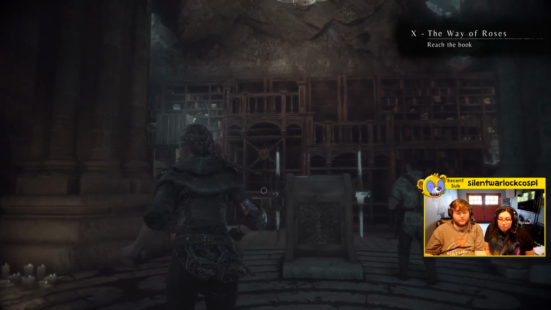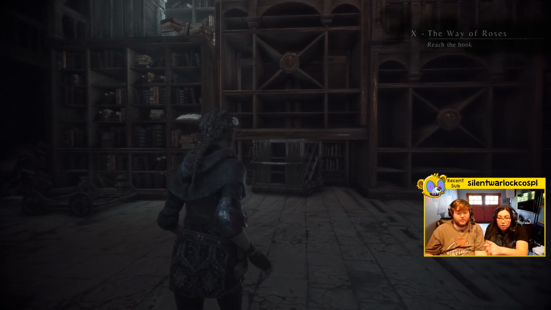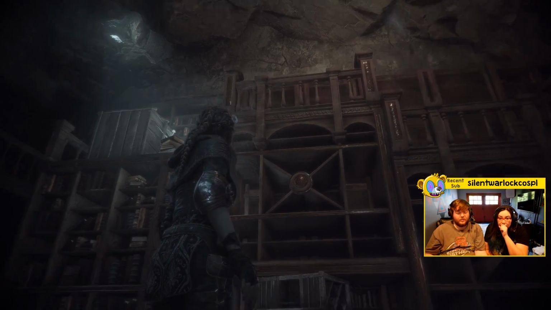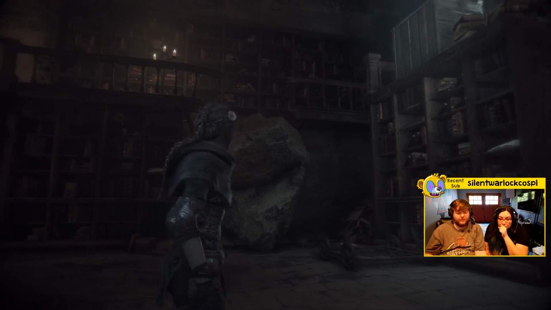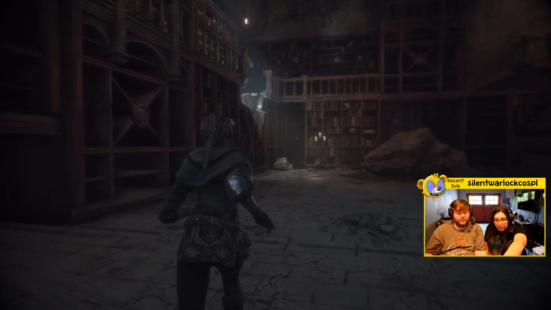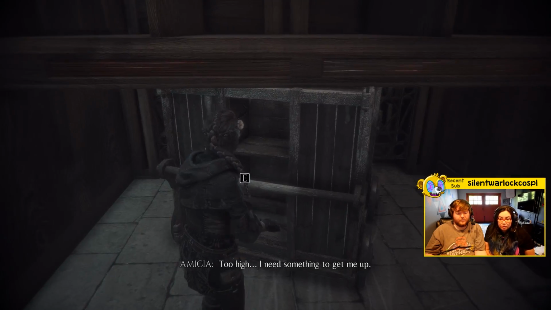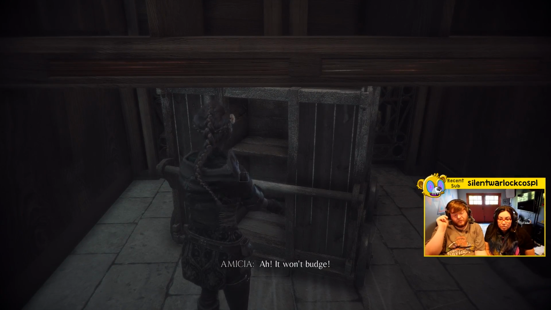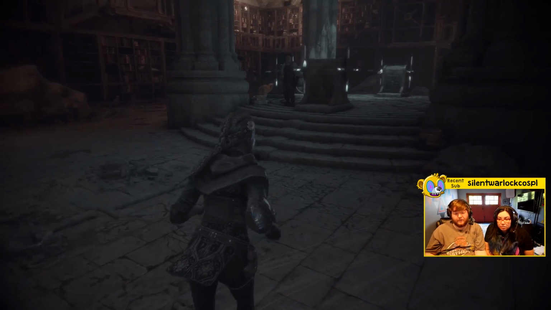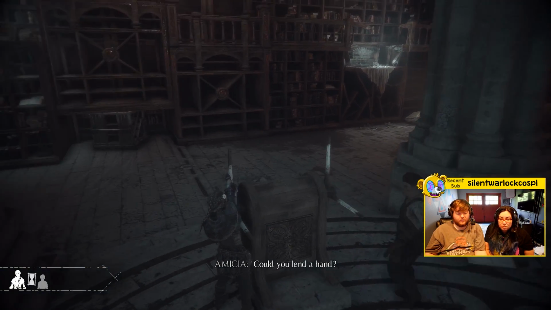Okay. Can you tell him to do something? Probably. Oh, I see where it is. Yeah, we have to lift that up. Okay. How do I first get on? Okay, there's a thing I can push. You can go over there. You see that? That's where you jump up. Too high. We need to move that up. I need something open to get me up. It won't budge. There's a bunch of levers behind you. Dude, can you order him? Could you lend a hand?